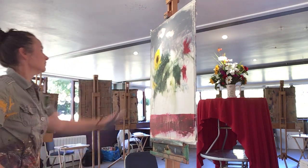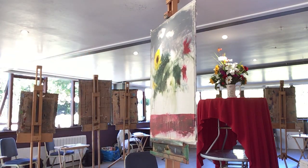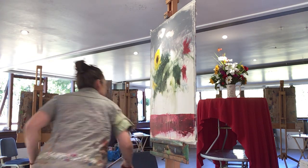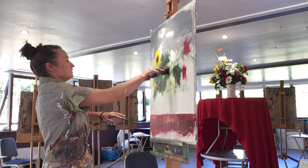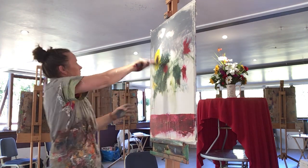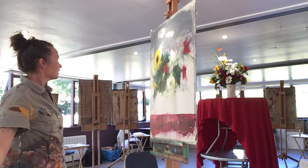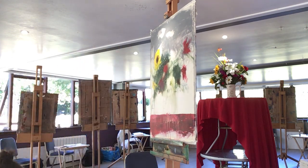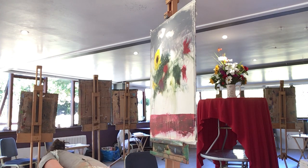Maybe there's a touch in that one there as well. Okay, and we've just put on a few other little bits of red. Although they're in shadow, they're evident in there, aren't they, the red flowers. So there's that one, and there's that one to the left. And then we've got these, the jug.